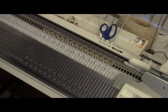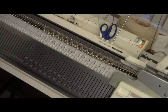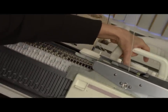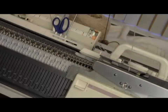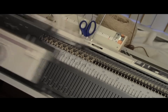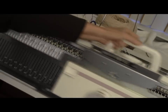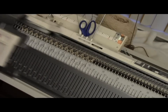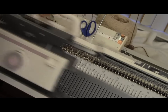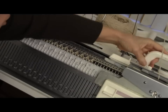Now this is so simple. You knit two rows, then you change your main bed setting to tuck. To do that with this machine, all I'm going to do is push in the two tuck buttons — they say 'tuck' on them. Then you knit two rows. Instead of knitting, it's just laying the yarn in that main bed stitch. Cancel tuck. Knit two rows. And you keep doing that: two rows with it tucking in both directions, two rows of plain knit.